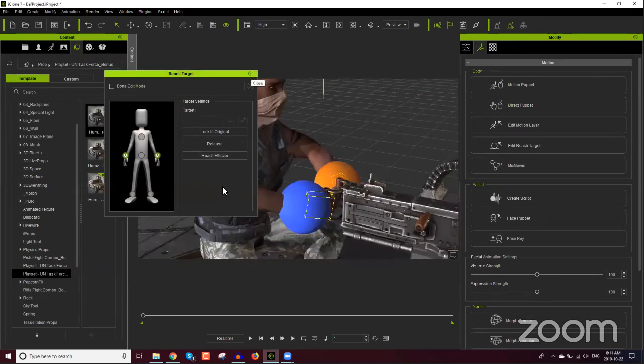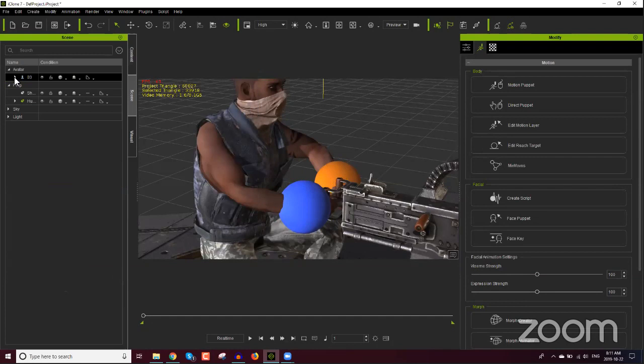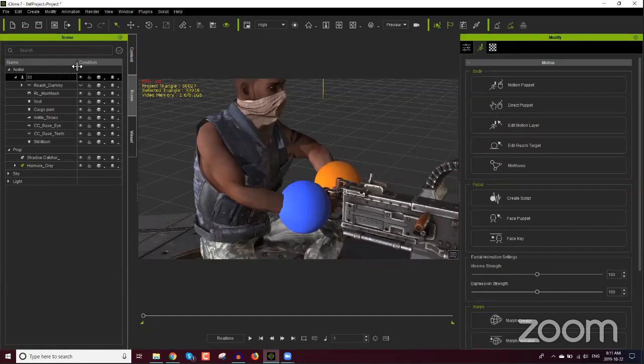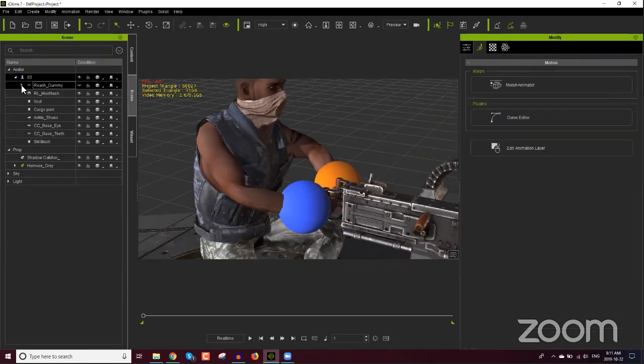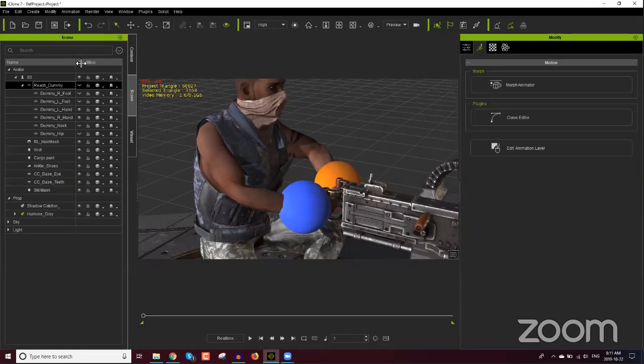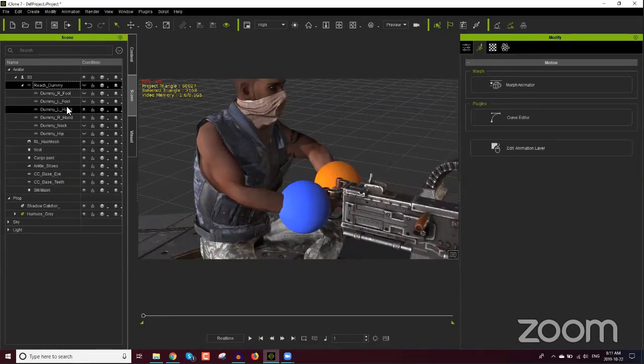And what I need to do is find those balloons, these are the reach effectors, by the way. I need to find those balloons in my scene manager, going over here, and I'm going to twirl that down. Whenever you enable reach effectors, you're going to have a reach dummy thing that appears here under your character, okay? And if I twirl that down, you can see we have all these separate reach effectors right here, but the only ones enabled right now are the ones for the left and the right hand, okay?